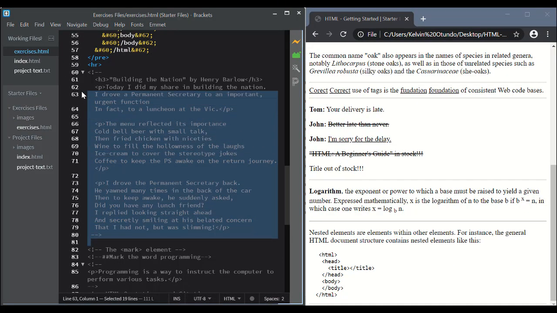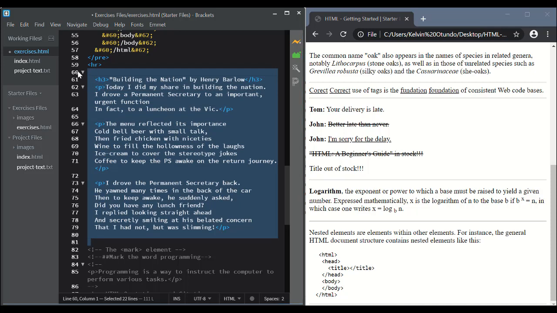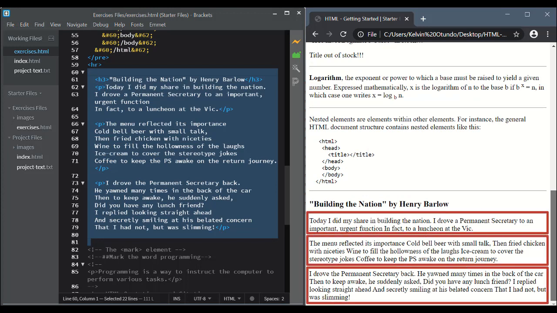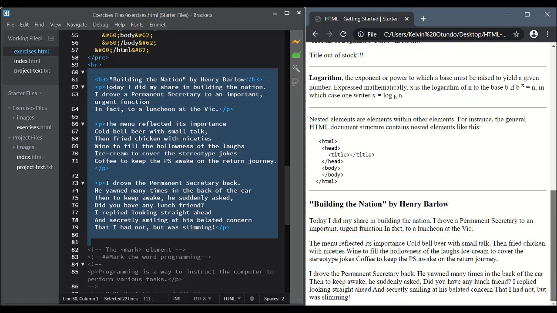Consider the popular poem by Henry Barlow, Building the Nation. Here is an excerpt. Let me remove the comments to make it renderable. Each stanza is enclosed between the p element. Notice that paragraphs ignore extra white space. So how would we write markup so that each line of the stanzas occupies its own line?